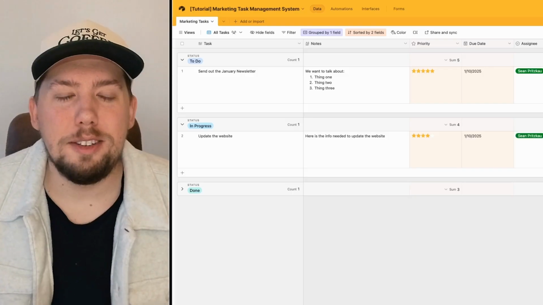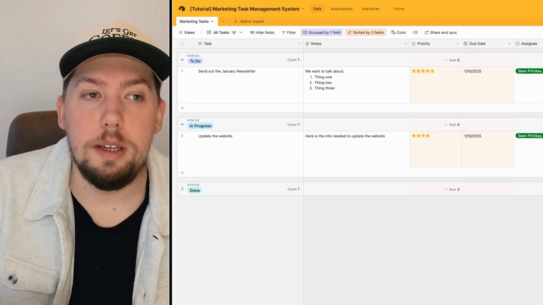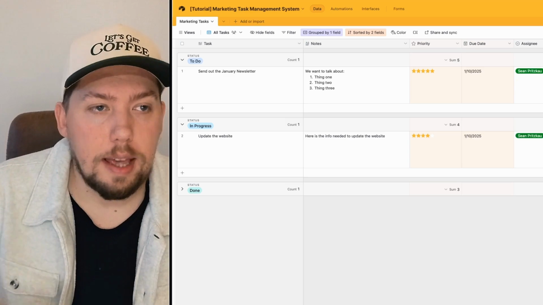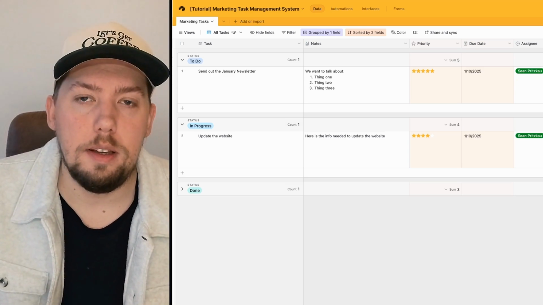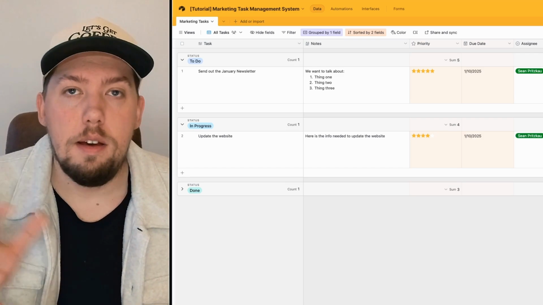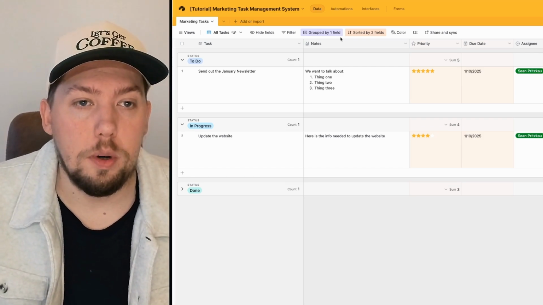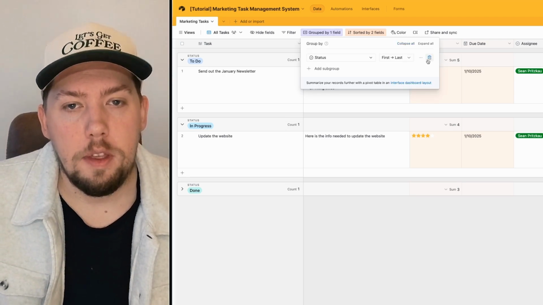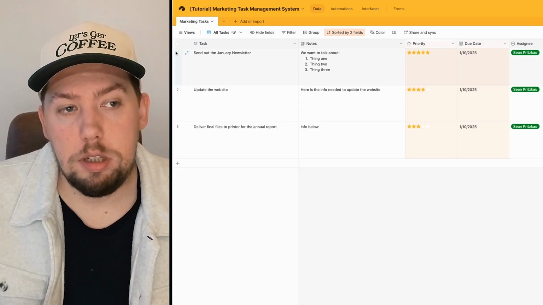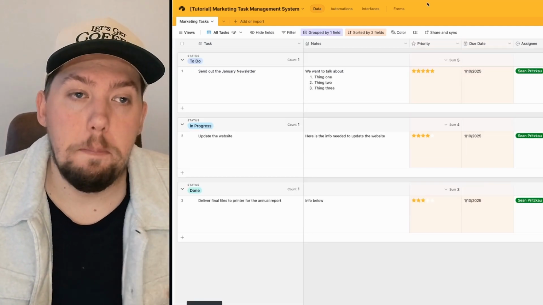And let's get started. All right, so pulled up right here, I have the example of what we'll be building. It's a marketing task management system in this tool called Airtable. It appears on the front end very similar to something like a spreadsheet. So if we were to essentially ungroup all of the things I have here, you're going to see that this is rows and columns, just very similar to a Google spreadsheet.